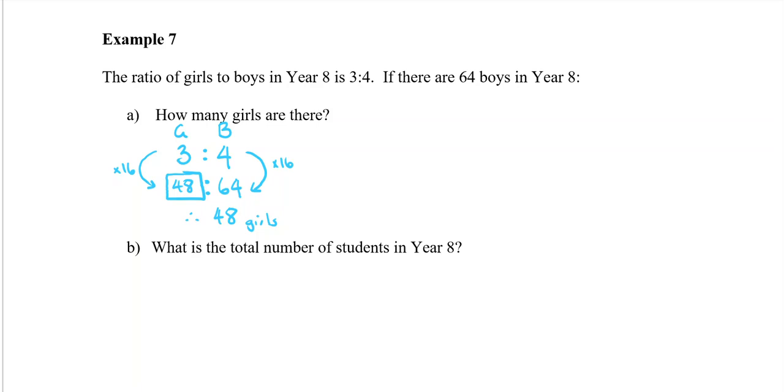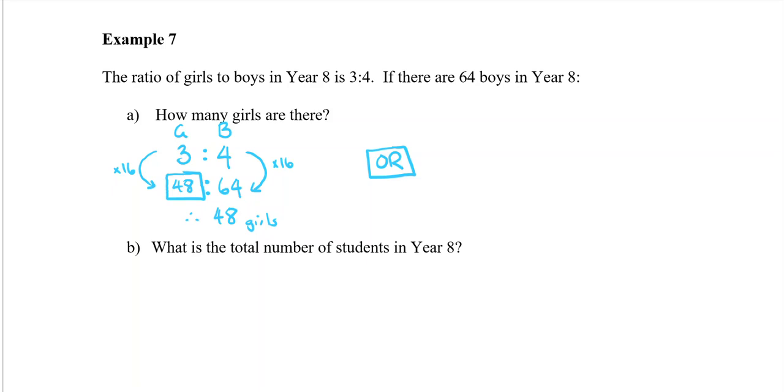The trouble with that method is that some people find it tricky to find out what they're timesing by, and if they're not nice whole numbers, it can be a little bit difficult. So here comes the second method, and if you don't really have a preference, I would suggest that you do most of the questions in the second method that I'm about to show you, because we're going to be doing something very similar to this when we do rates. So if we do the same kind of working out for both of them, hopefully that will make it easier for you to remember. So remember that ratios can also be written as fractions.